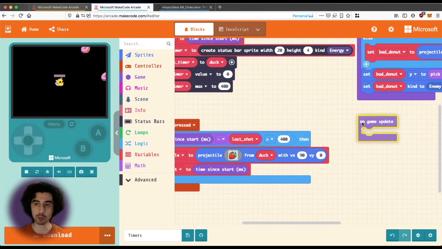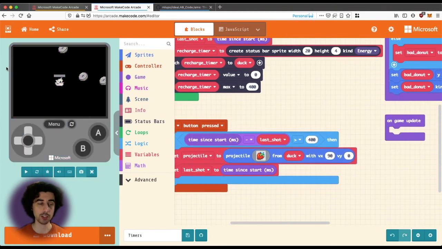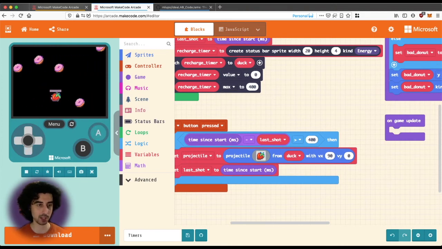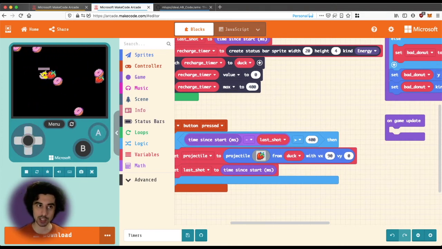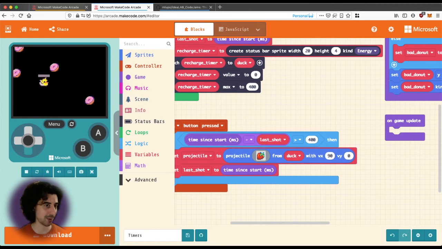On game update, we're going to use now to help illustrate to the player what's happening in that status bar. So of course the status bar is empty, nothing really happens. Nothing's really changed about how our game works, just the status bar is there and it is blank. And so the next thing to do is make the status bar meaningful, make that a meaningful recharge timer.